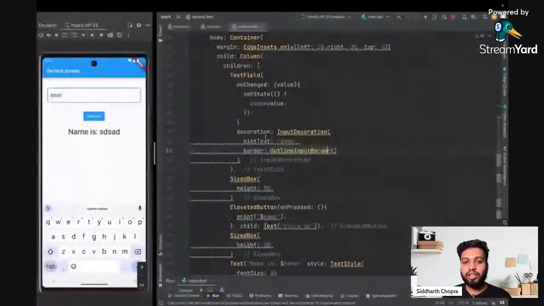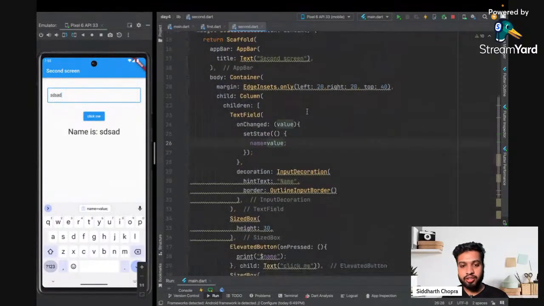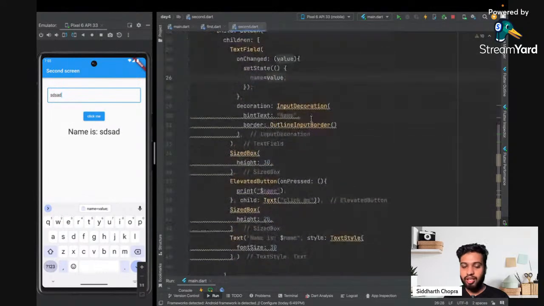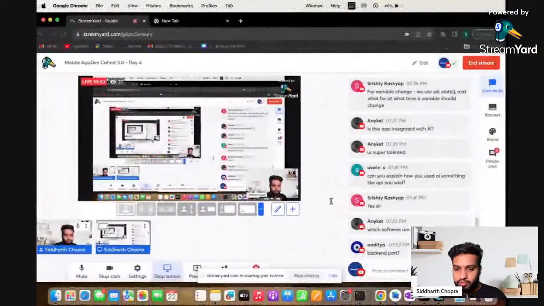Okay, so for that, the first thing we can do instead is create another variable with the name there, and we can use that information over there. Here's added.